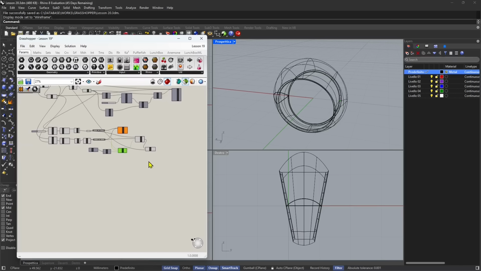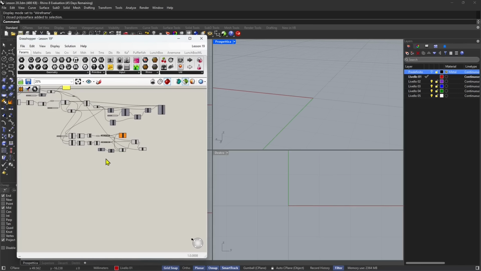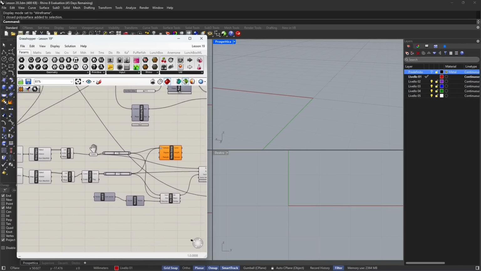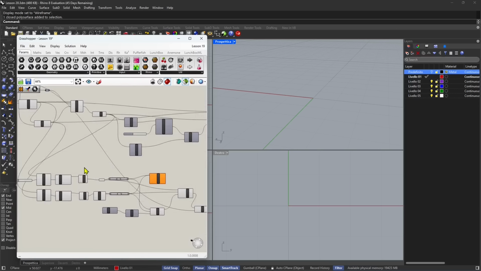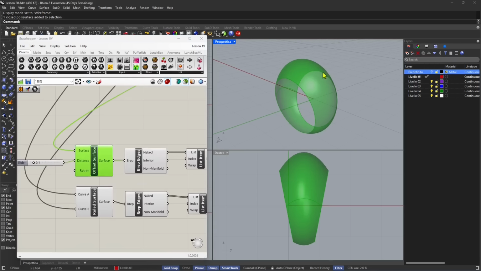So let's go back to our shape. What I'm going to do is go to the next layer here and hide the objects that I baked. And I'm going to go back to retrieve this loft right here, which is actually an offset surface, which we offset from an initial loft. And so we're going to use this as a distribution surface.